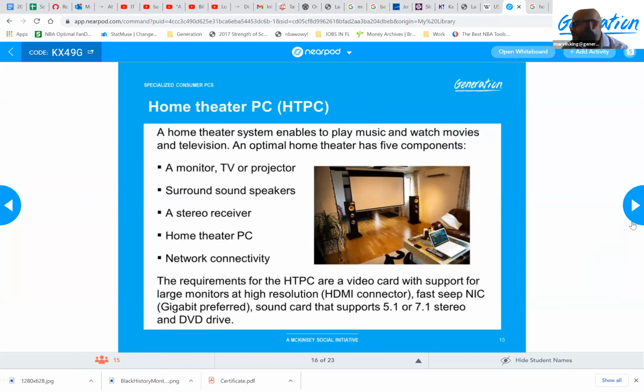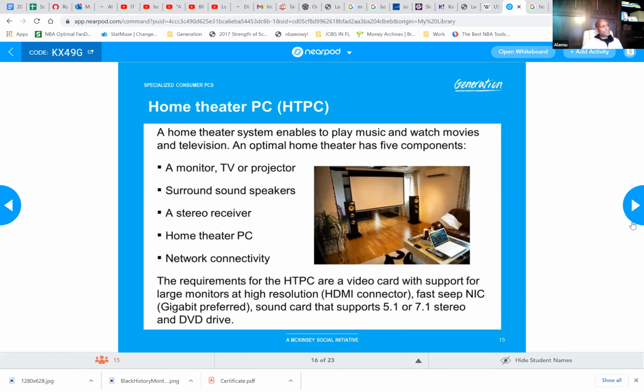Home theater PC. This is the other one. Alimu, are you available? If you can read this one for me. Yes, I am. Home theater PC, HTPC. A home theater system enables you to play music and watch movies and television. An optimal home theater has 5 components: a monitor, TV or projector, surround sound speakers, stereo receiver, home theater PC, and network connectivity.